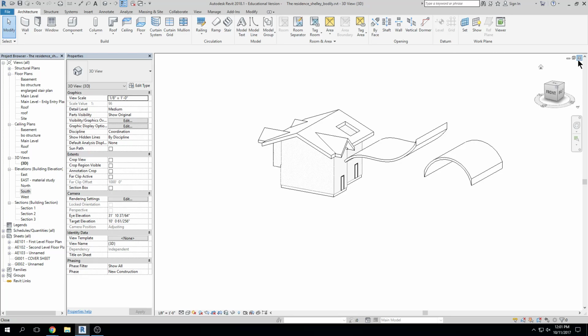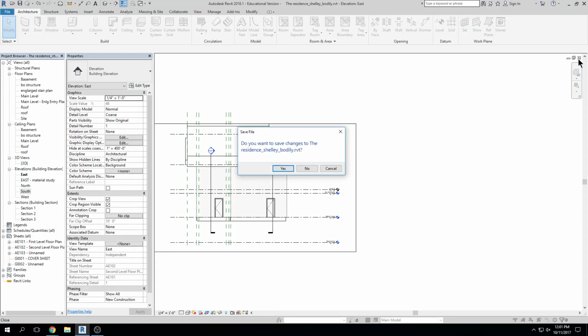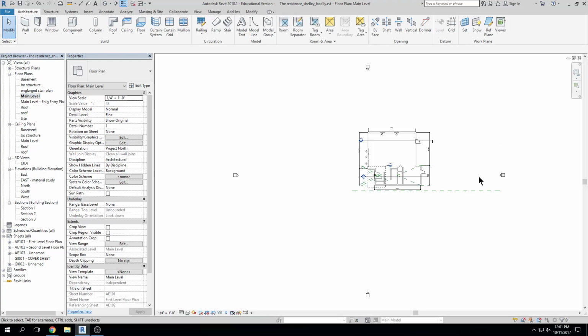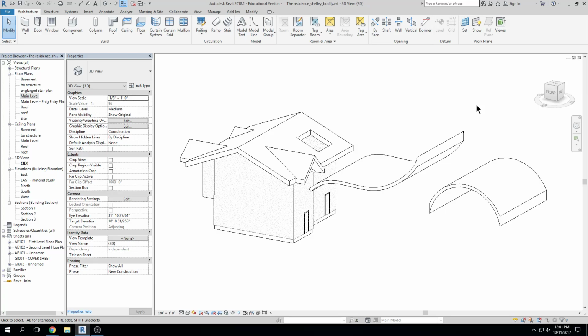Yeah. So if I am in my floor plan view, main level, and I click on this and hit delete, it goes away. They're not attached. So now I go back into 3D, I still have my roof, right? That reference plane's gone now. Very, very much like the UCS in AutoCAD.